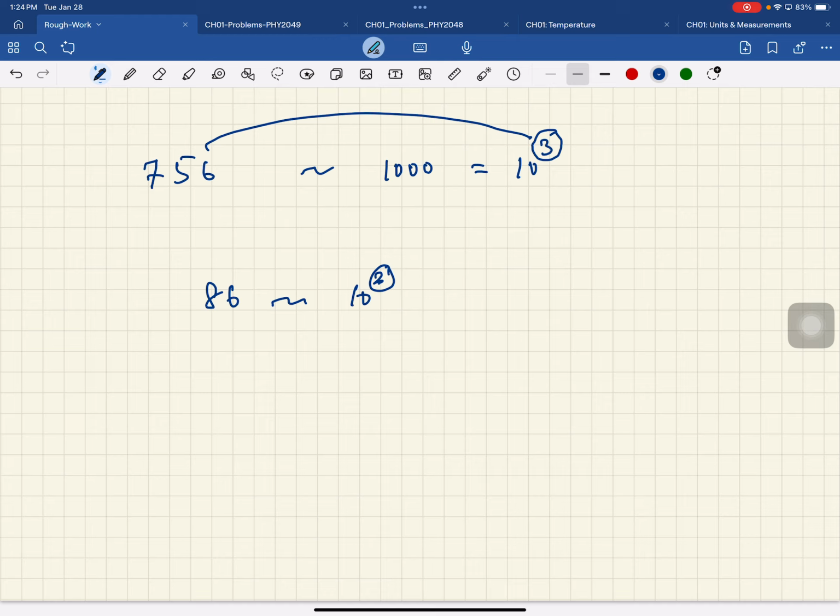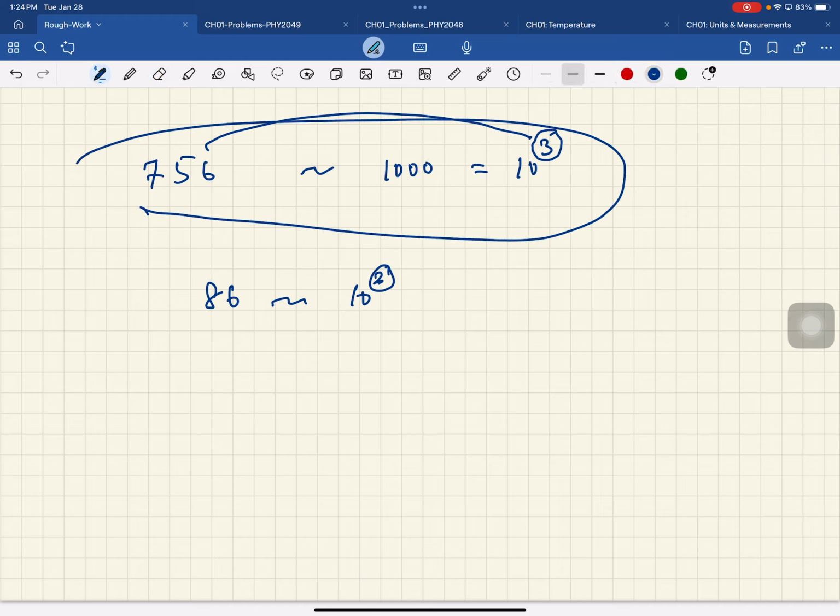Okay. So there's a more precise way to calculate it if you want. Yeah. So let's say sometimes this can be confusing. But we won't worry about this precise way. I'm just going to show it to you. Don't worry about it. I want you to just remember the quick way. Yeah. So here's how you precisely calculate the order of magnitude, 495. What is the order of magnitude of this guy?